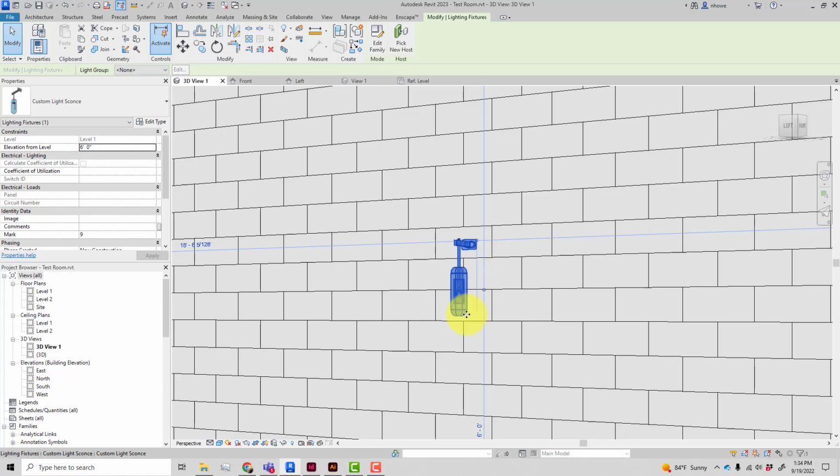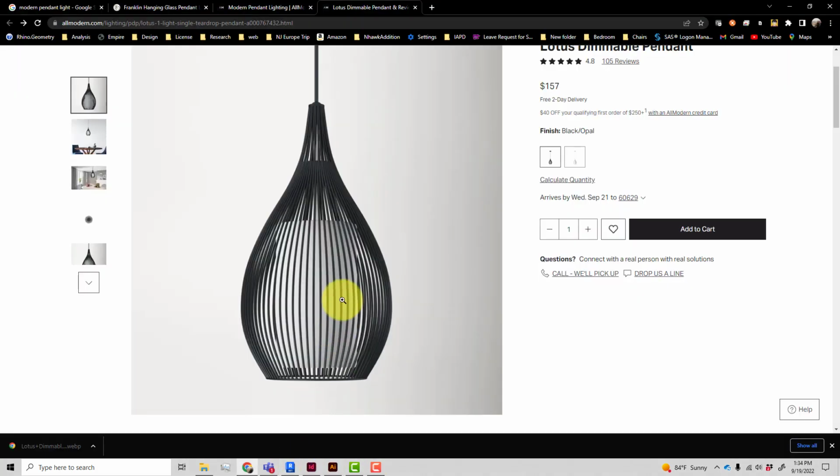Then this is a perfectly good use of Rhino to model. But a pendant light that might be hung at different heights would be a great use of leveraging what Revit does well.